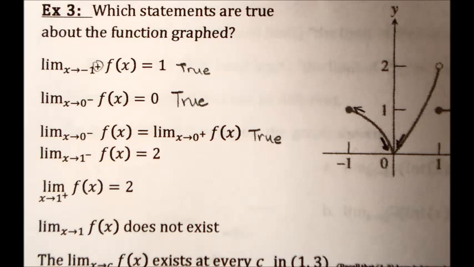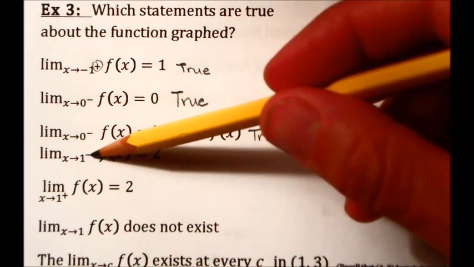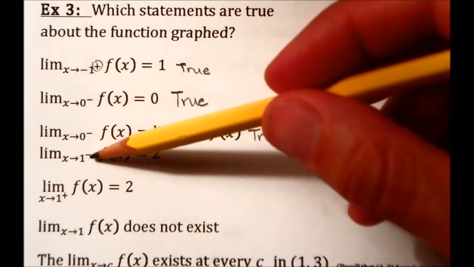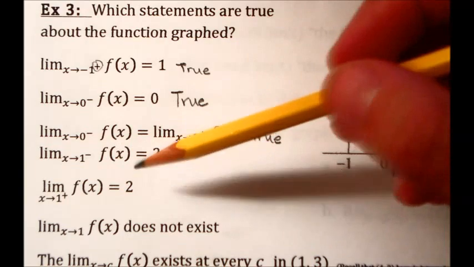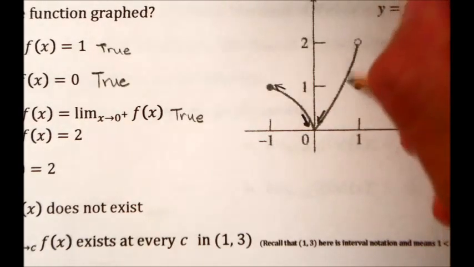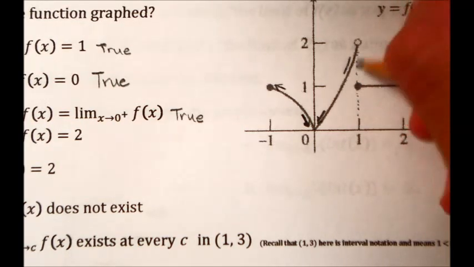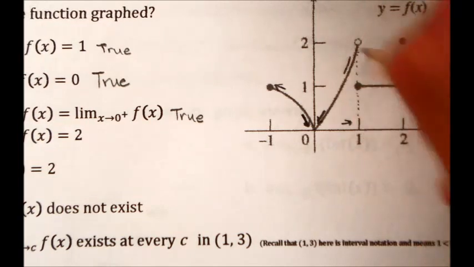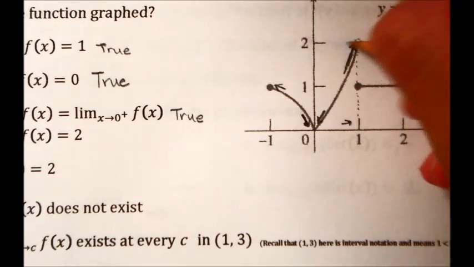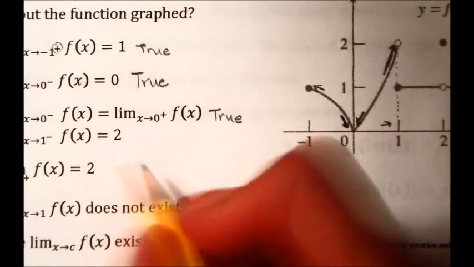Okay, this next one, we're approaching +1, so this is just a regular 1, and from the left. So don't think of this as -1. This is 1 from the left. Let's see if that really is 2. Okay, we're approaching x equals 1. So 1 is down here. Okay, so we're coming in this way. Here we go, up the curve, yes, we're approaching y equals 2. Turns out there's nothing there, but that's our approach anyway. So this is true.